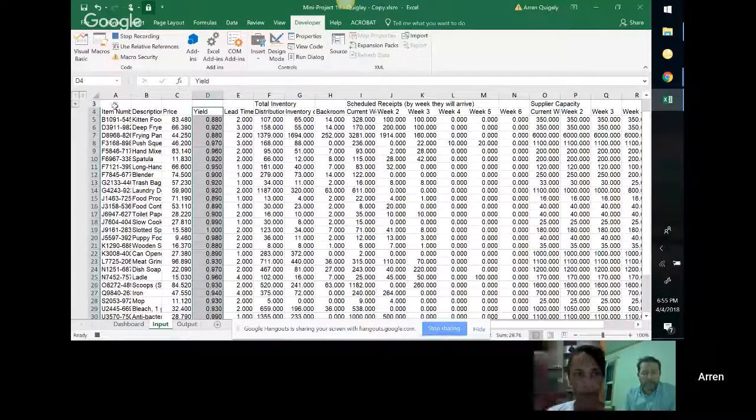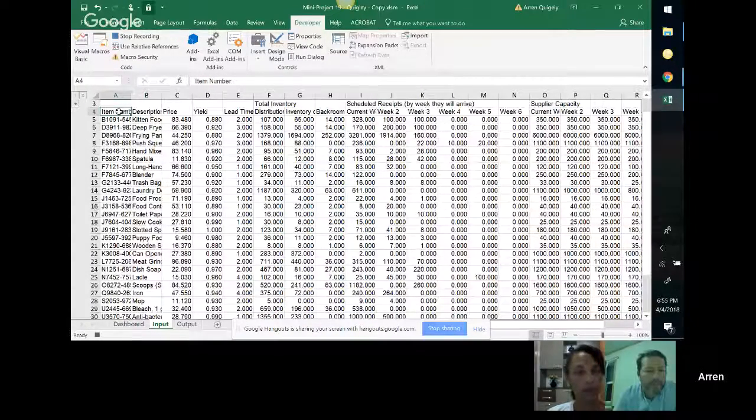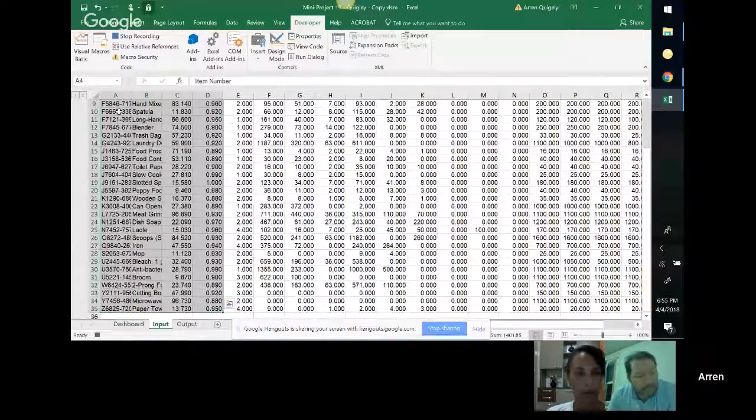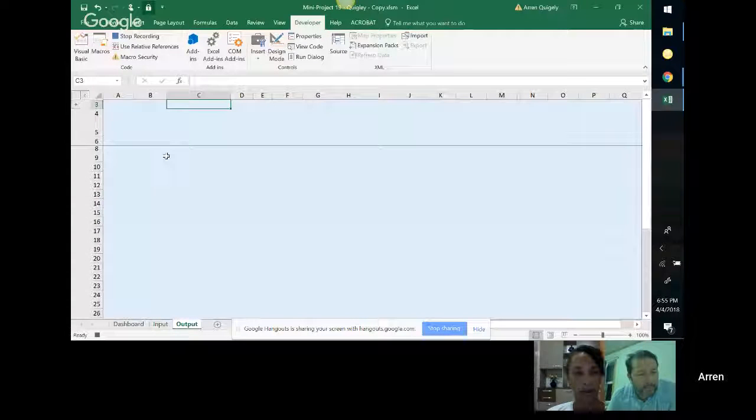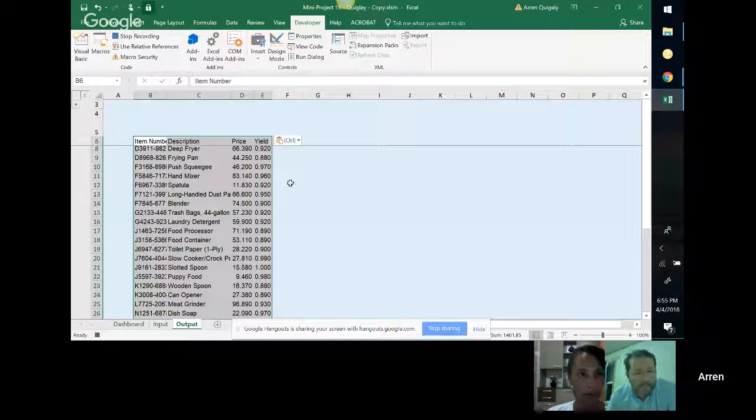So I need the item number, the description, the price, the yields for the first thing. So I select this, I hit shift over till it's highlighted the ones that I want, and then control copy, and paste at B6, control V to paste.